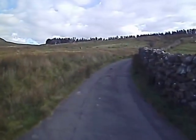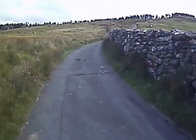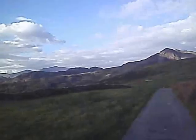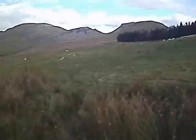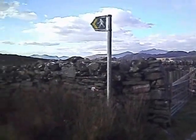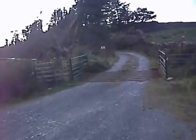And I have to ascend about, well, maybe 200 feet up to the top of this hill, and then I'll go down a track on the right. Now we've gained a bit of height. Snowdon comes into view, and Cwm is still prominent there, but you can see the ridge behind. This is where I leave the tarmac lane and take this track, which will eventually lead back to the car, I hope.